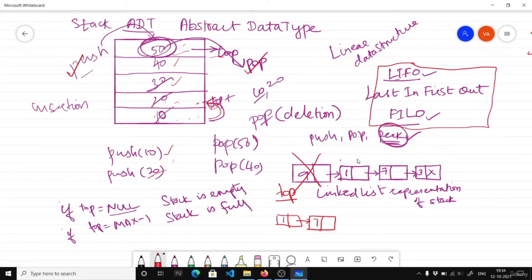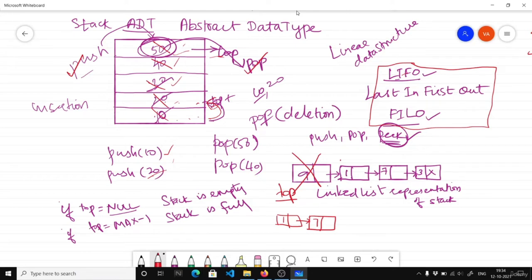Now we have to pop an element. How does this pop operation occur? First it will pop by last in first out. So which came last? 50. So 50 will be popped, deleted first. After deleting 50, 40 gets deleted, after 40, 30, like that. Everything will be deleted and finally the stack will be empty.